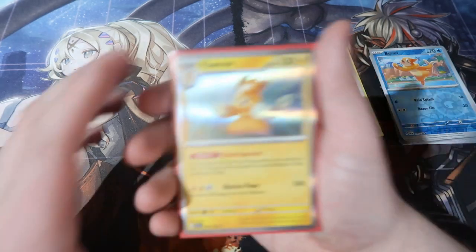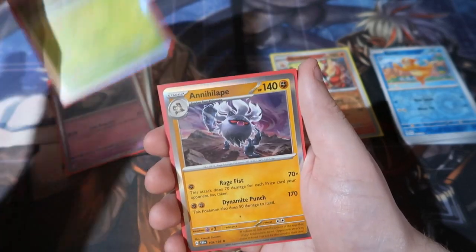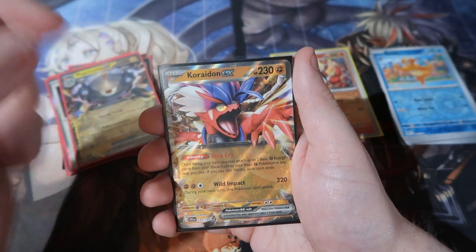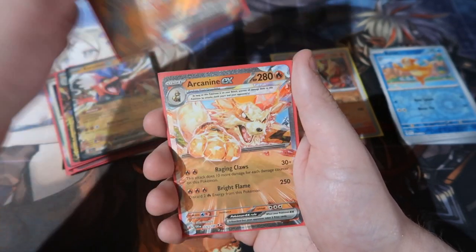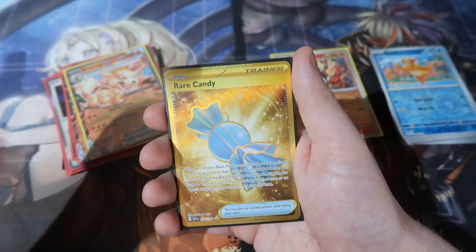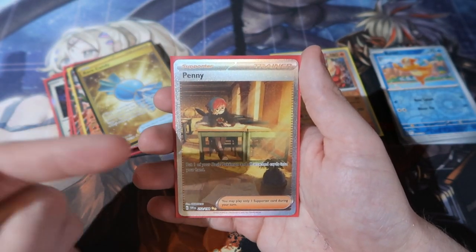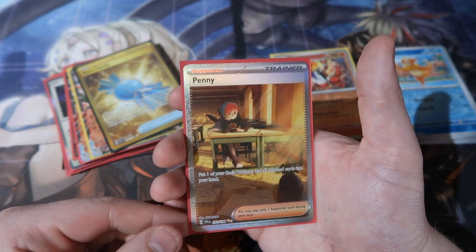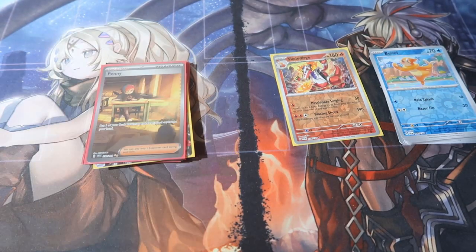So, we got to start off our standard common holos that you get. And then we get ourselves a Magnezone EX, a Coridon EX, Toxicroak EX Full Art, two Terraform Arcanine EXs, a Gold Rare Candy Secret, and a Cameo Secret Rare Alternate Artwork Penny Trainer Card. What? Ridiculous! If you guys enjoyed it, I surely did.